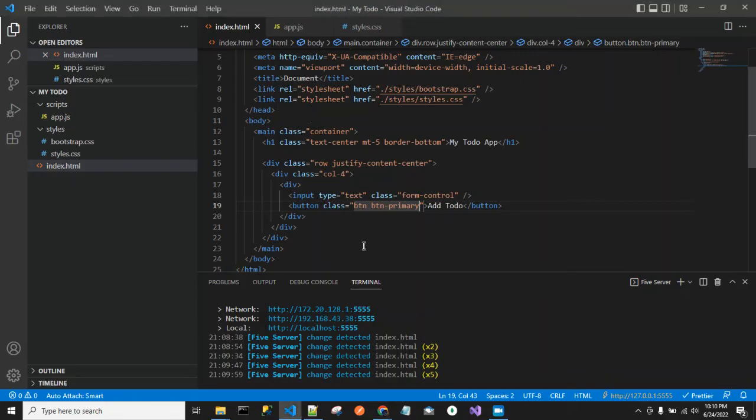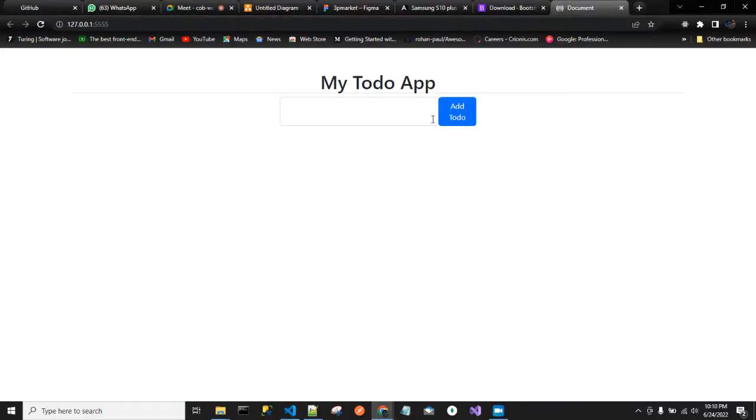You see it now. To make them to be in the same line, maybe I'll just add d-flex. So d-flex will change it to display flex. So you see the Bootstrap classes are easy to remember if you are using them because they have meaning. So d-flex means display flex. And yeah, this guy is looking ugly.